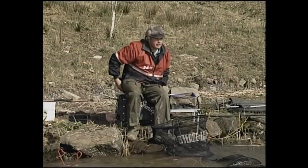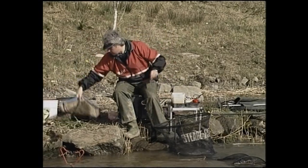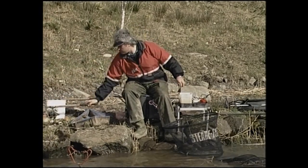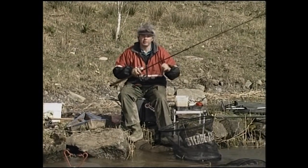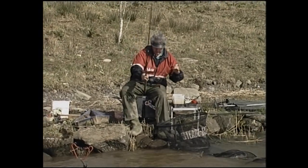What you normally find is, let's move this out of the way, because we won't be needing that again. Once you put your initial feed into your swim, it normally takes quite a long while for the bream to actually move in. But if we were to catch roach initially, you'd soon know when the bream actually moved in because the roach would just move out. It's quite a boisterous fish, the bream.